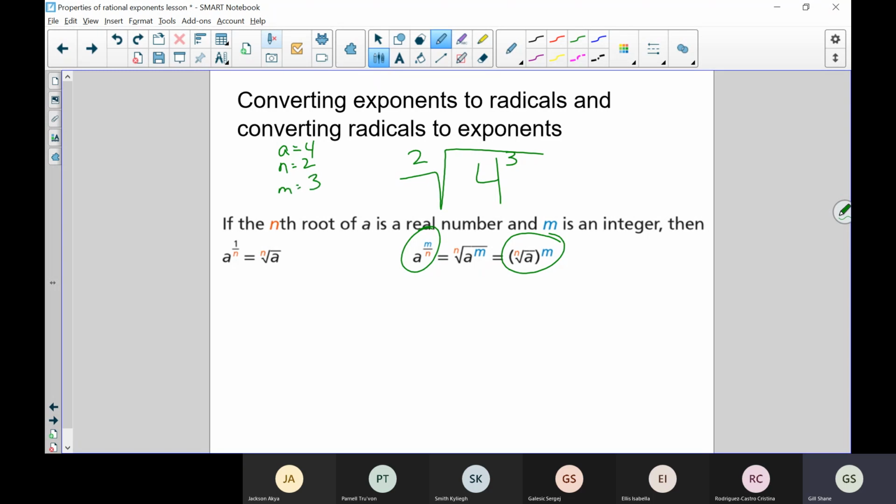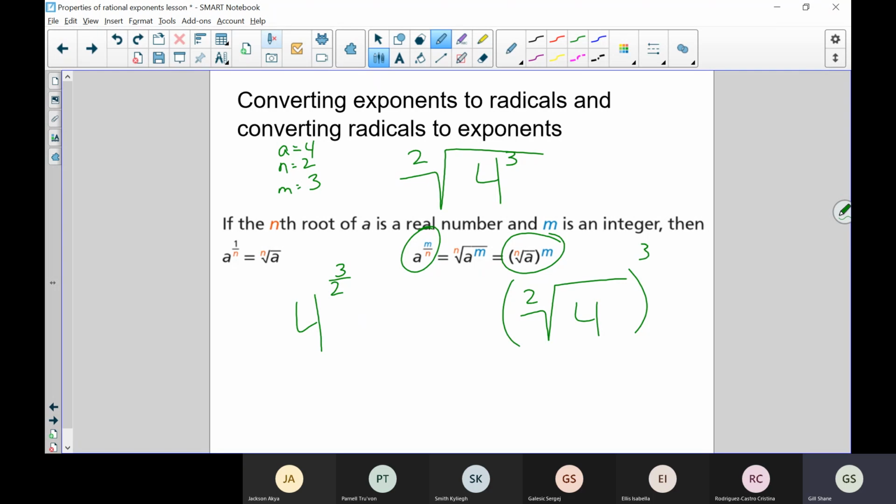There we go. So now let's just rewrite them real quick. The first version is just 4 is my A, my M goes on top, so 3, my N goes on the bottom, 2. Now we're good. That doesn't really help you solve, that's just rewriting it. Now the next version, over here, I'm going to write my radical symbol. 2 goes here, 4 goes here, and then in parentheses, 3.